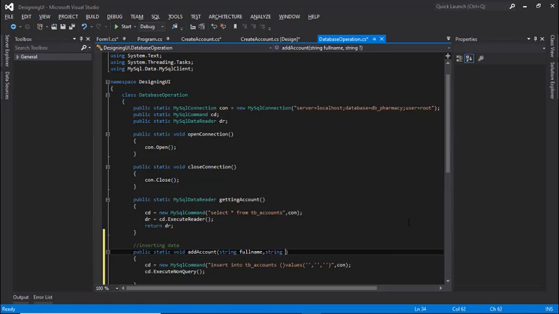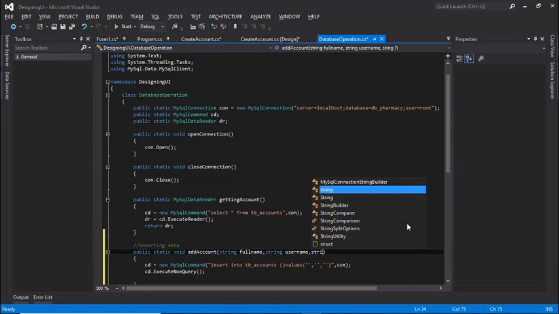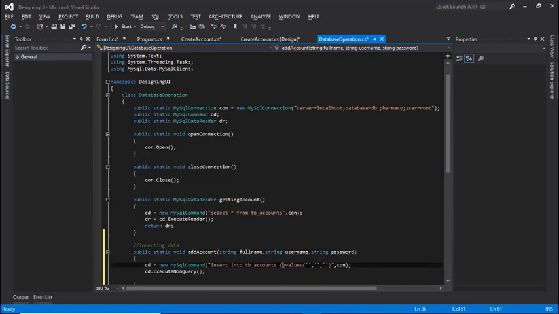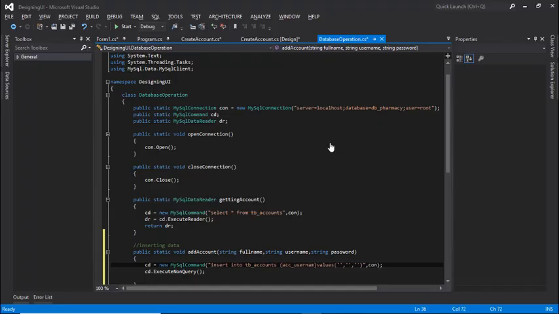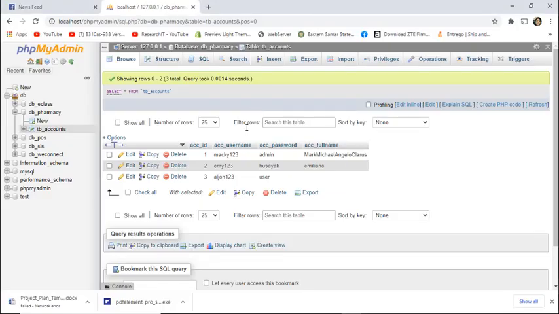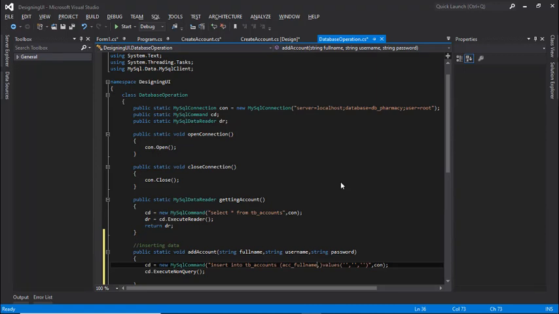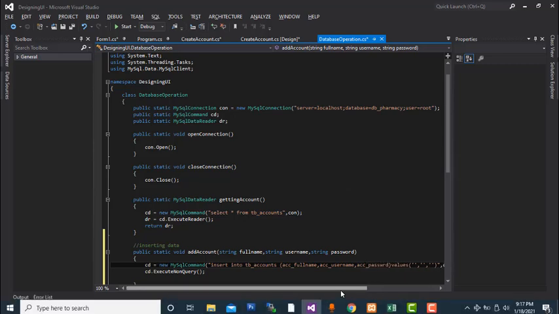Since we are using full name, username, and password, that is why I created first three single quotes for the right parentheses. Then for the left side are the columns that we are going to use. I'm going to use full name first, and then username, and also our password.